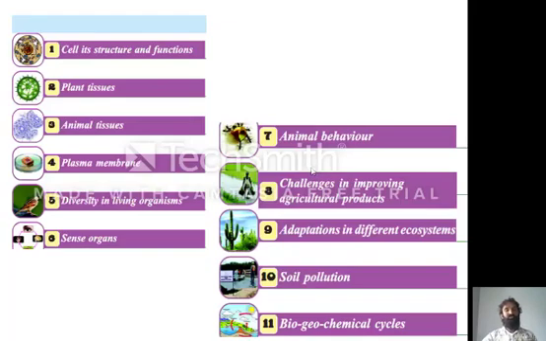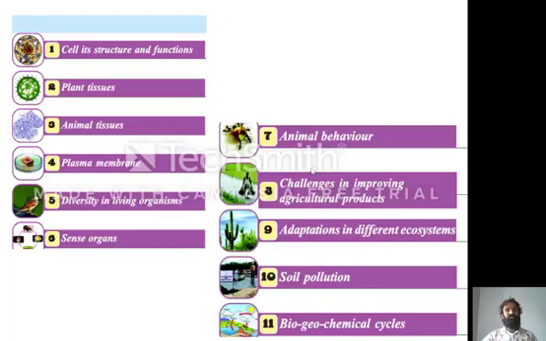Now the fifth chapter is diversity in living organisms. We see various kinds of animals and plants in our surroundings. That is called diversity. All the animals and all the plants are not similar in structure and shape. Every plant has unique characters, and every animal also has unique characters. Based on those characters, we can classify those organisms into various kingdoms, which we will discuss in the diversity in living organisms chapter.